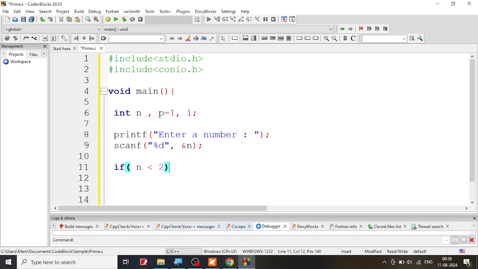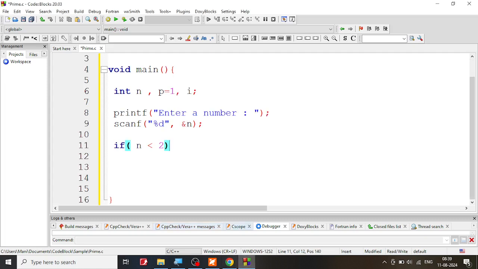If a given number is less than 2, then my assumption that the given number is a prime, this assumption is false. So I can straight away write here, maybe you can write p equal to 0 here. It's not a syntax error. But also you can write it in the next line. It's up to you.